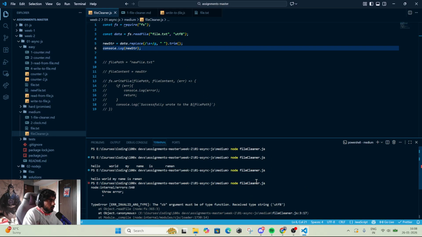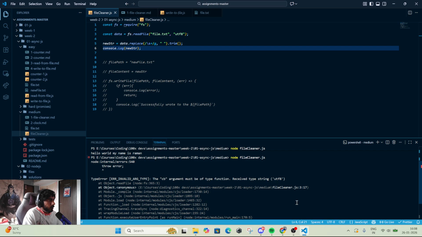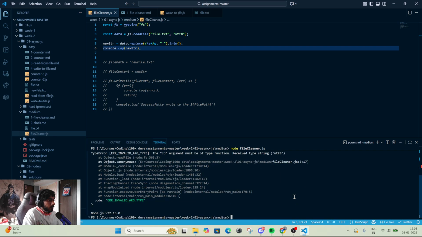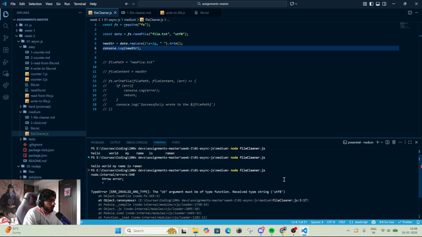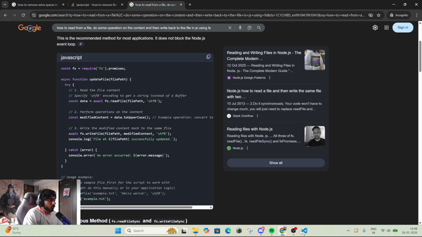What is the issue? CB argument must be of type function. Oh, callback.